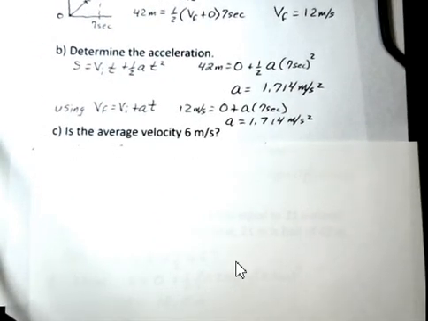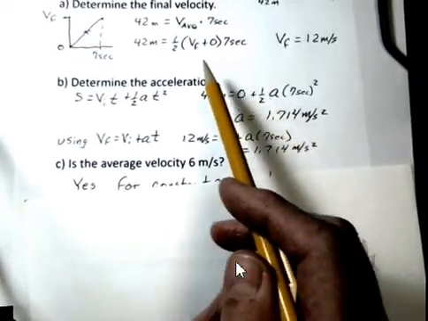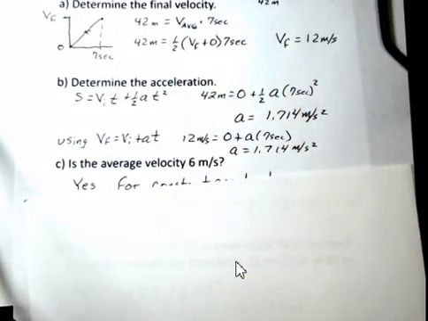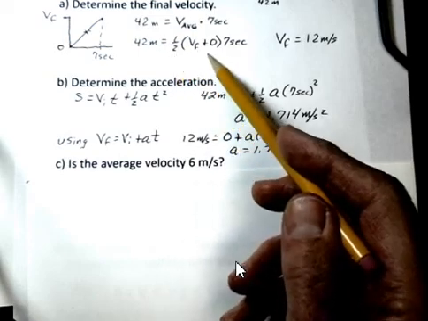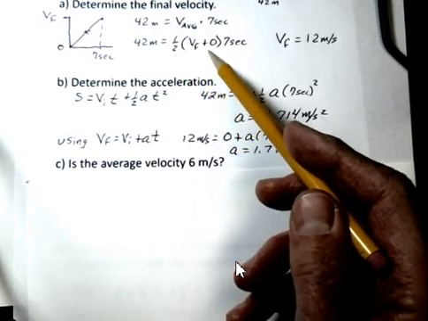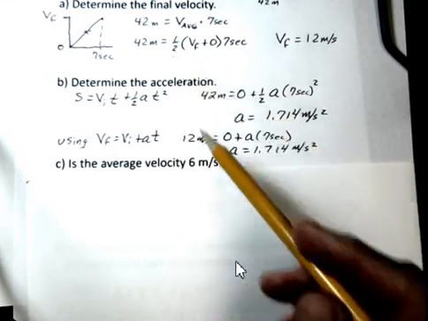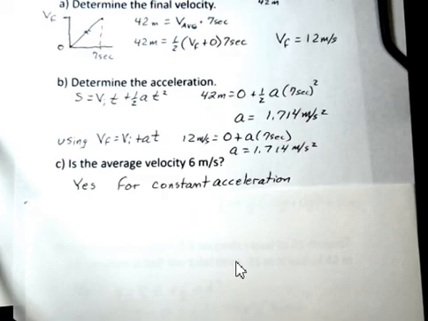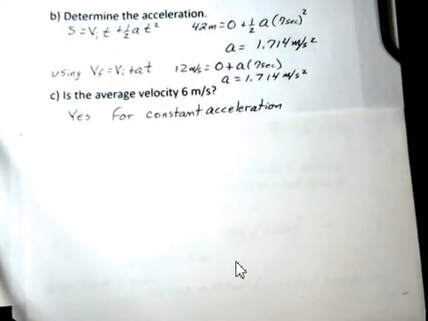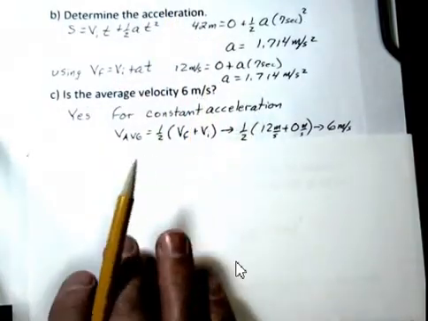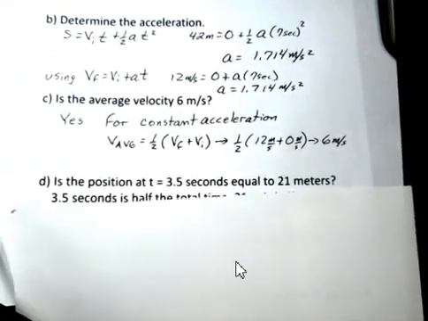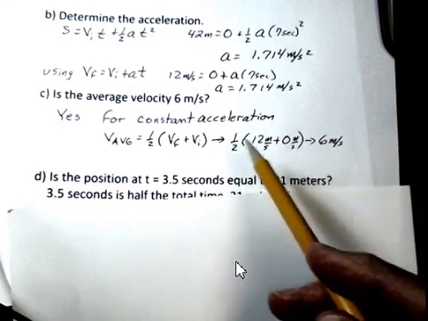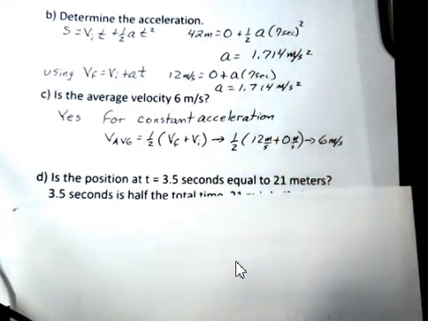What's the average velocity? Is the average velocity 6 meters per second? Well, if you've been listening, perhaps you'll realize that this is kind of a quick question. If our final velocity is 12, then the average velocity is this calculation: 1/2 v_final plus v_initial. So v_final is 12, initial is zero. So 12 in here divided by 2, that's pretty much 6. As long as our acceleration is constant, we will have this ability to calculate using 1/2 times the quantity v_final plus v_initial.